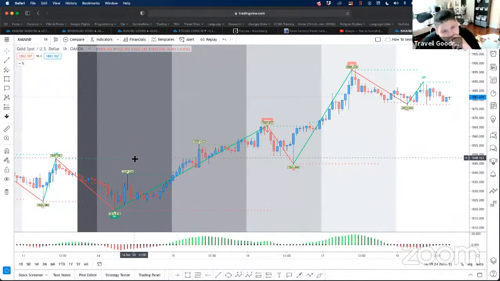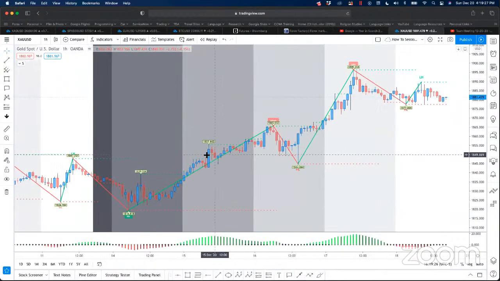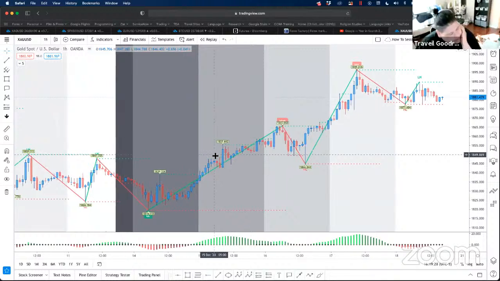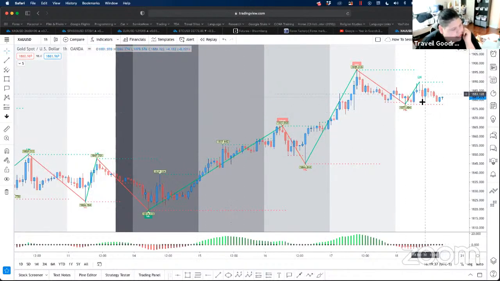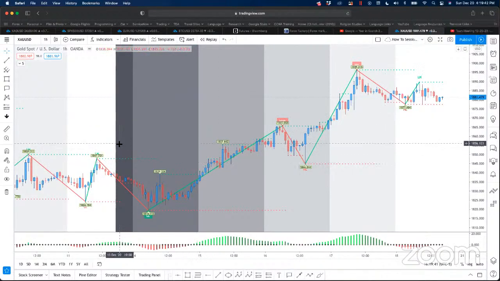What did Neil say? He was asking Corey to place the little indicator showing which days of the week it is. But there's also an indicator, how Corey has right here, that breaks it down in days, and you can see it based off the background color. So this is Sunday, Monday, this Tuesday, this Wednesday, this Thursday, and Friday is white.